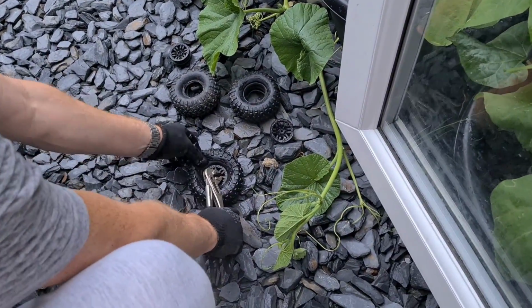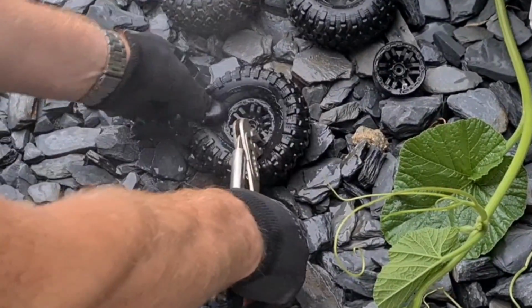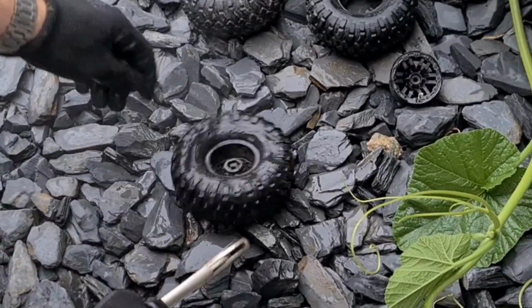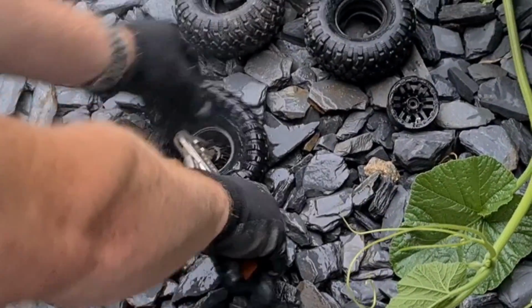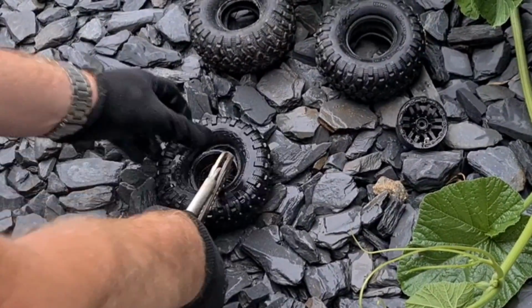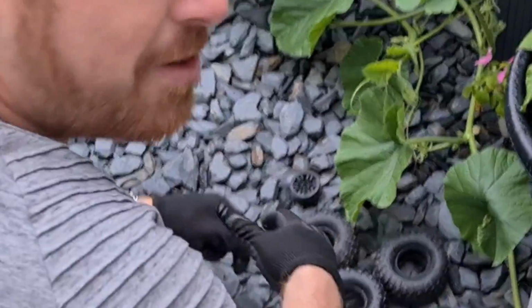Now what you want to do is, if you can possibly break into that just once, like so, you do click and try and drain a bit of the water out if you can, but you need to do this as fast as you can while that glue bead is actually soft. There you go, that's one off. And again, you need to break the bead, and just when you click, just go for it while it's hot. All the way around. The thicker the gloves, the better, that's for sure. And then there you go, we have got another one off. I'll get this finished up and wrap the video up.